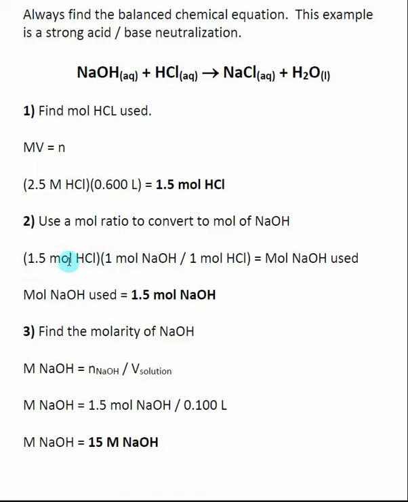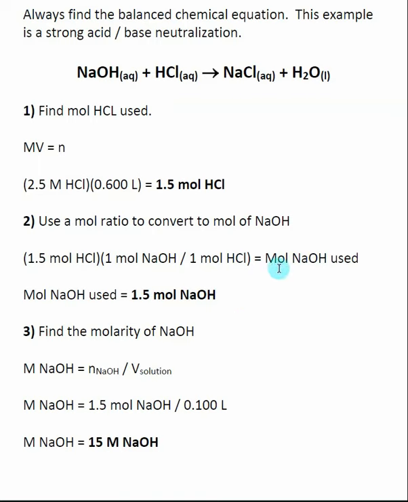And this equation says that for every 1 mole of HCl I use up, I also use up 1 mole of NaOH. So if I used up 1.5 moles of HCl, there must have been 1.5 moles of NaOH inside of the flask. So we still haven't figured out the concentration. All we've done is figured out how many moles of NaOH was inside of our flask, because they're equated to each other because we reached the end point.